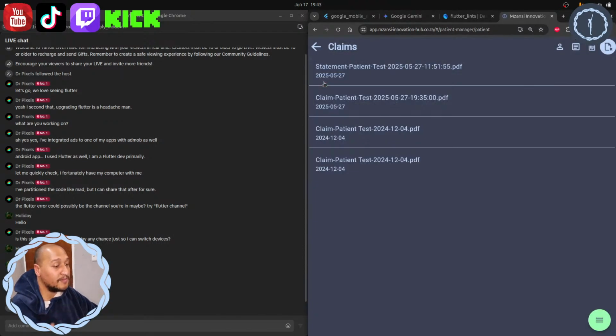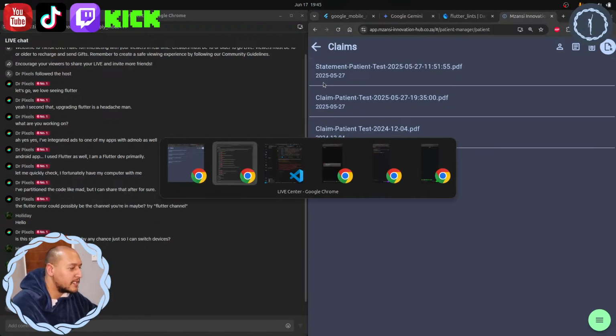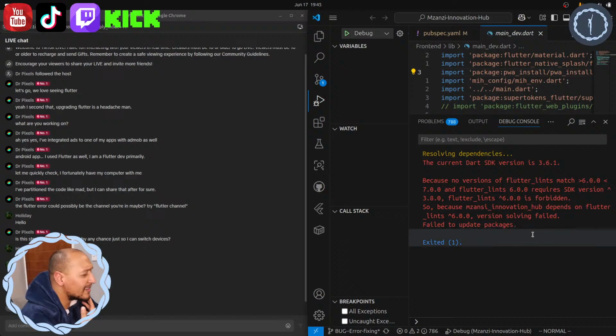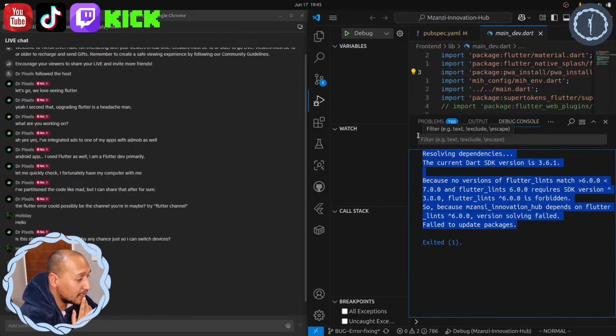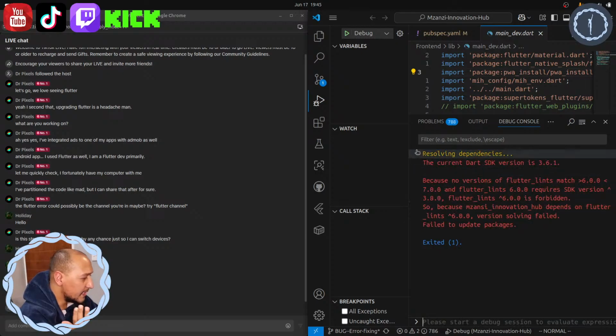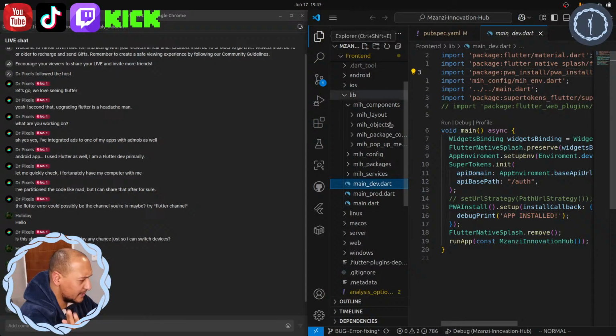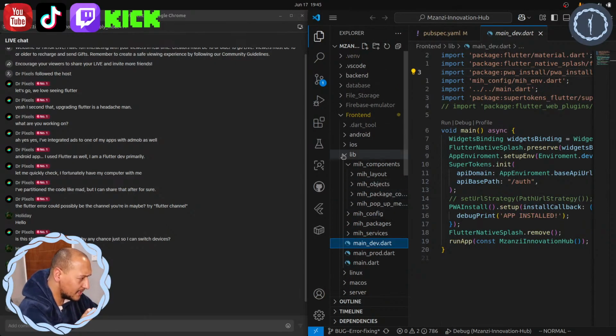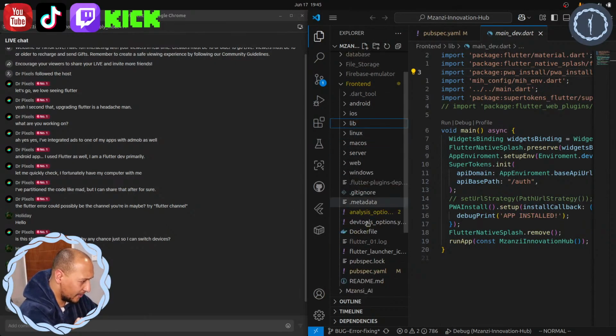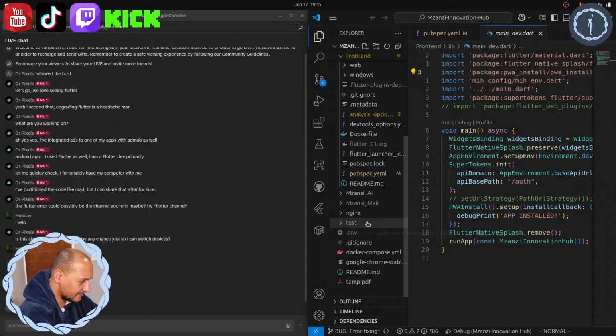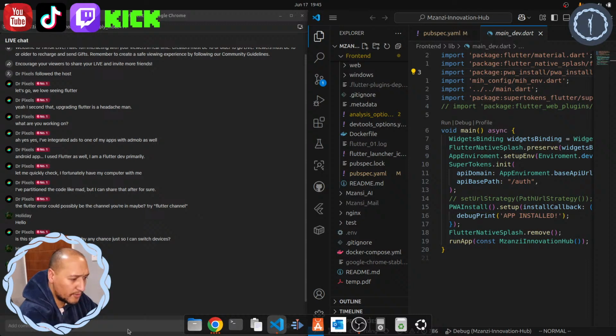So this is the system that we're currently building. We're currently facing some issues just with the development environment. This one is a different issue from what I was facing today. This seems to be specific to this laptop, and it probably has to do with some build things that are not syncing up for some reason. Let me know if you have any other questions about the system itself.